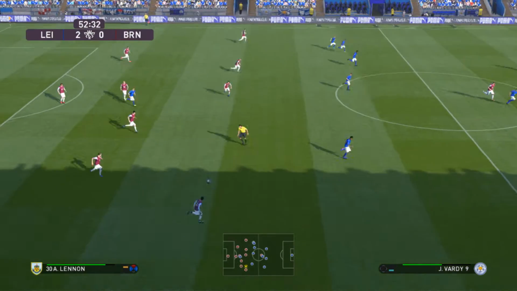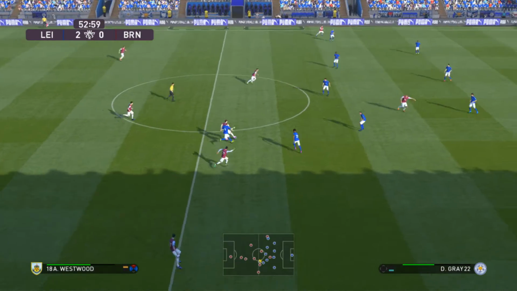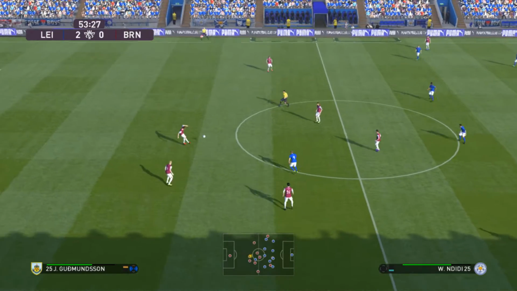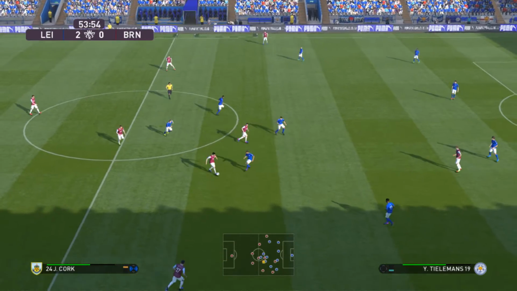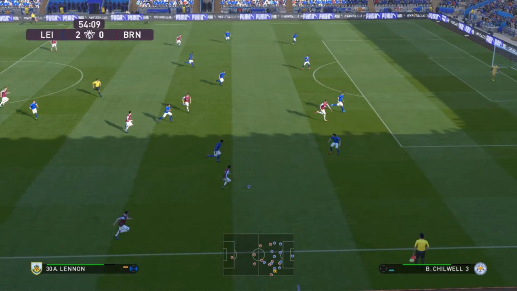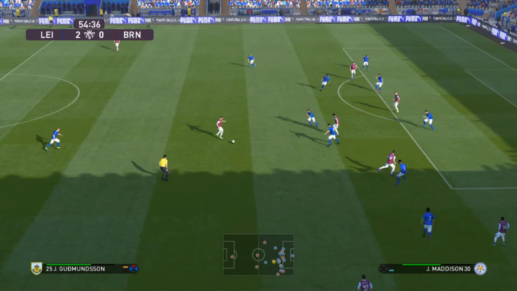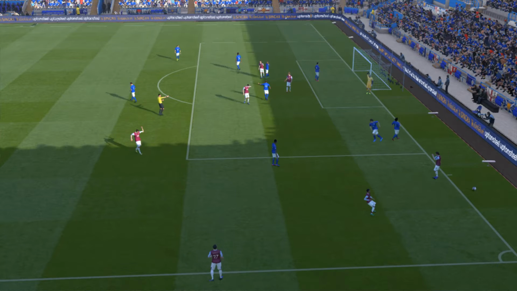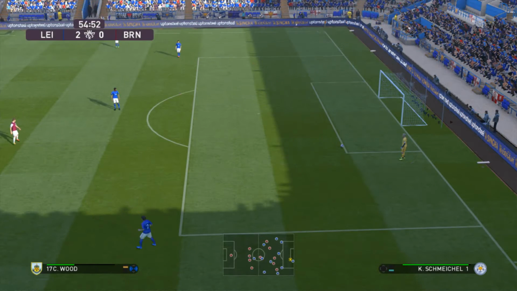Cork. Lennon. Westwood. Cork. Goodmanson. Westwood. Lennon. Gets his foot in there. Goodmanson. Looks to dink one in. Goodmanson produced a good ball to find Goodmanson, but he couldn't do anything with it.